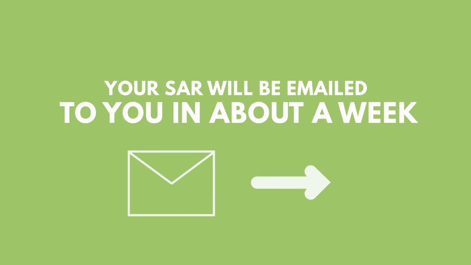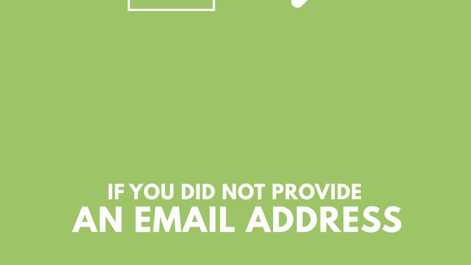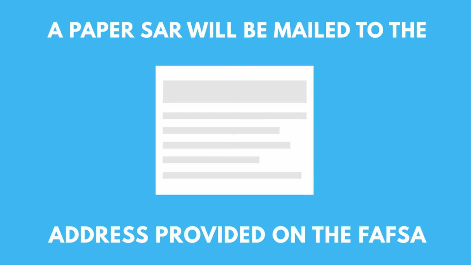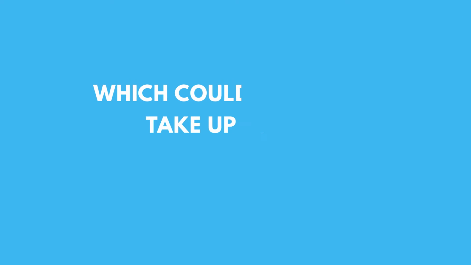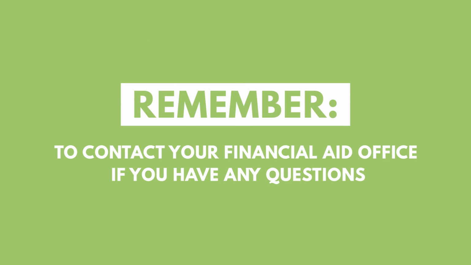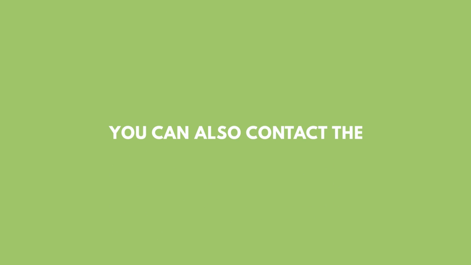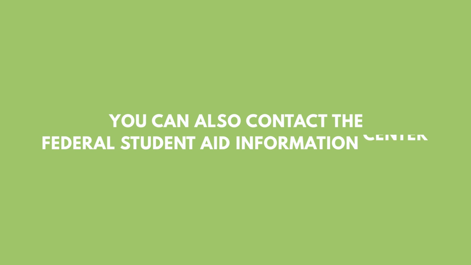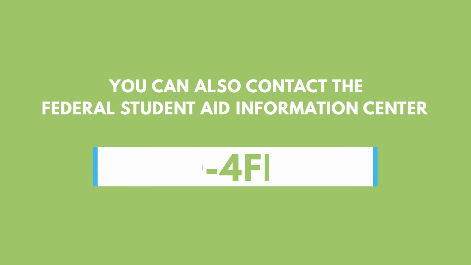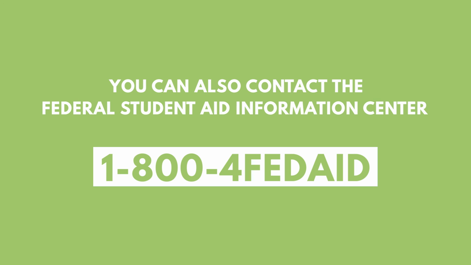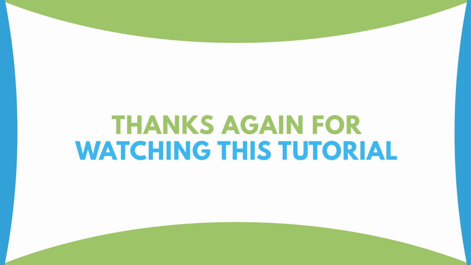Your SAR will be emailed to you in about a week. If you do not provide an email address, a paper SAR will be mailed to the address provided on the FAFSA, which could take up to 6 weeks. Remember to contact your financial aid office if you have any questions. You can also contact the Federal Student Aid Information Center at 1-800-4FED-AID.